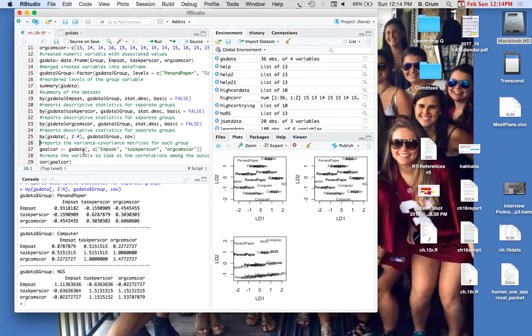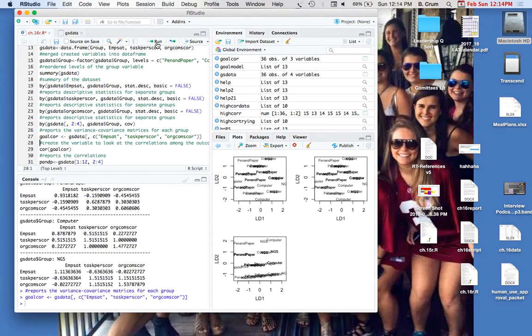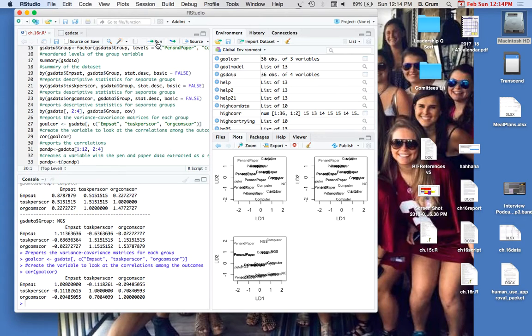Now, due to this requirement of the assignment, I look at the correlations between each of my output variables. I first created the variable which told R to look at the correlation among my output variables and then ran the created variable to see the output. My task performance scores and organizational commitment scores are my high correlation with a value of 0.708 right here. And my variables of organizational commitment scores and employee satisfaction scores are my low correlation with a value of negative 0.09 right here. So I satisfy the requirements of the assignment. And where am I? Right here.